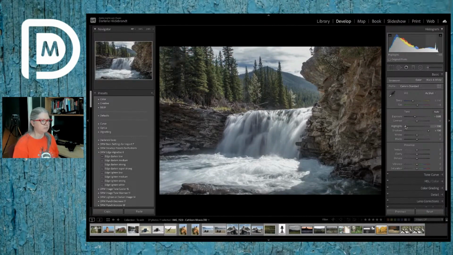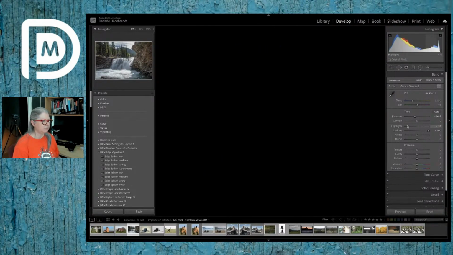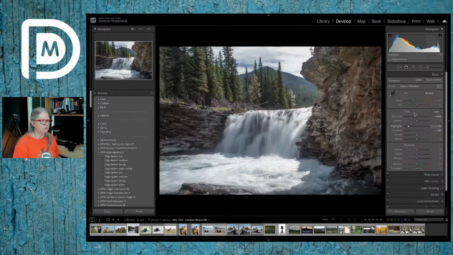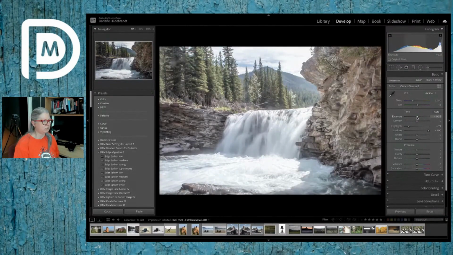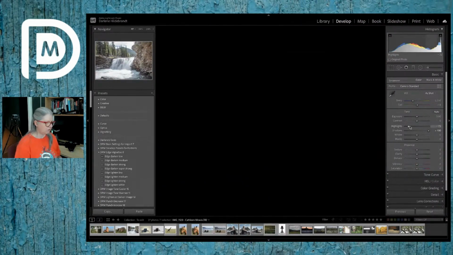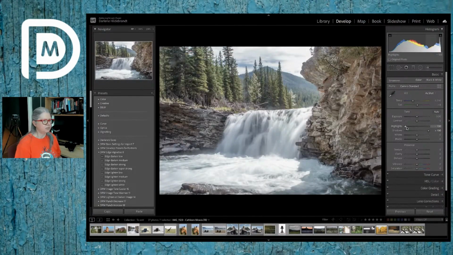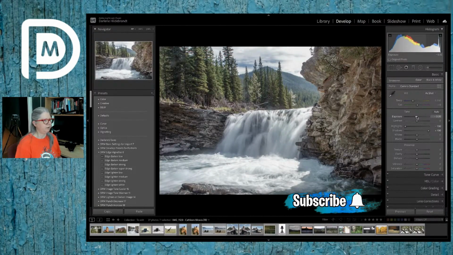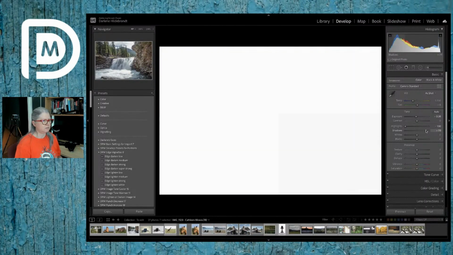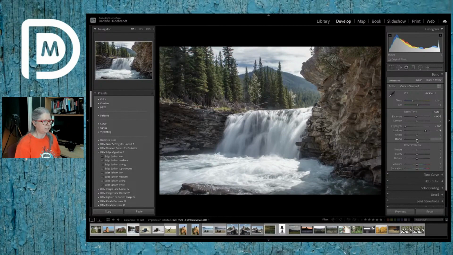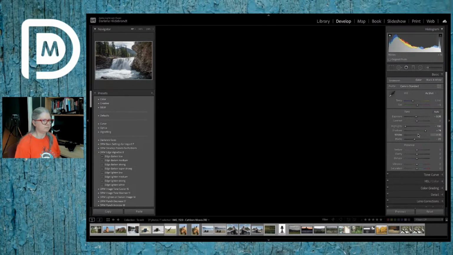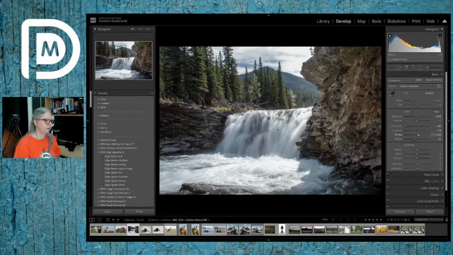When I dial down the highlights here, you'll see that there's nothing clipping anymore. I also lowered the exposure. Now, I have two options. I can keep the exposure where it is and the rocks are exposed nicely, but the water is still overexposed. Not too bad. Or I can lower the exposure a little bit, like so. I want to make sure to keep some blacks, and keep some whites. And then I can start to use radial filters.